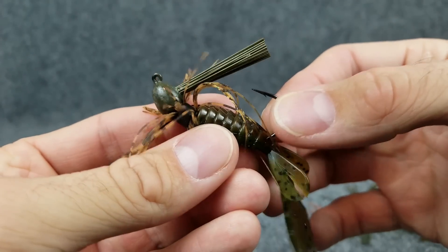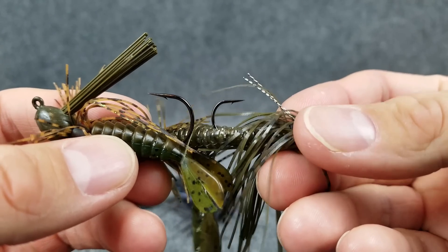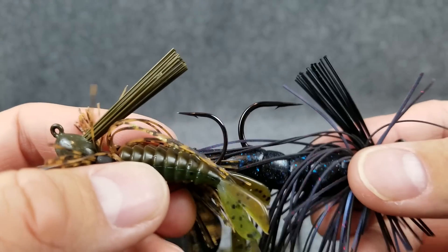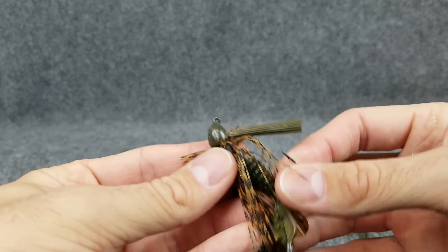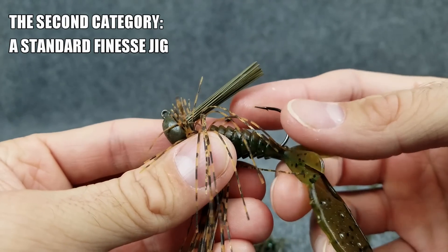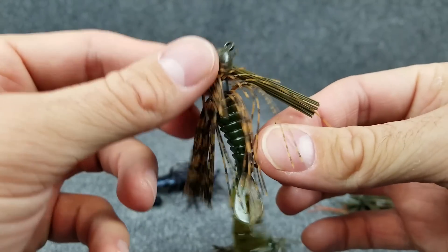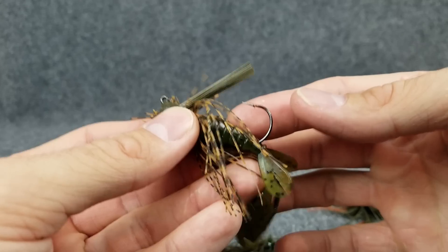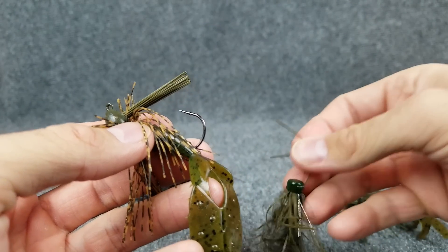Moving up, we bring in something that's a little bit closer to a normal jig. The hook on this one compared to the little guy is a little bit different — this is a little tiny finesse jig hook versus more of a standard wire. So we're stepping up but still not into something like those big flipping hooks. This is a good little step up but still a good finesse presentation. You can change up the presentation; I just have a little three-inch beaver bait here. This is more of the finesse jig when I think of one — it's downsized from a normal jig, a little bit smaller compact profile. The key is that hook: it's stepped up, I can still bend it with my fingers so it's not real heavy wire.